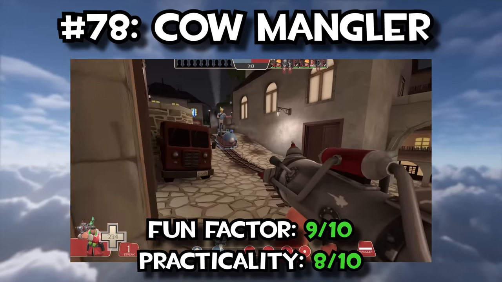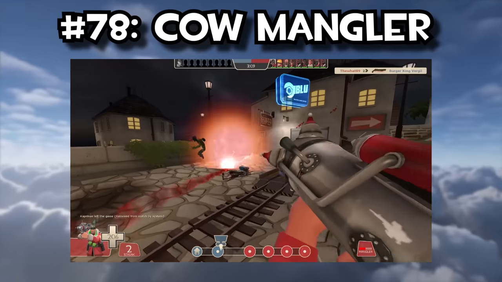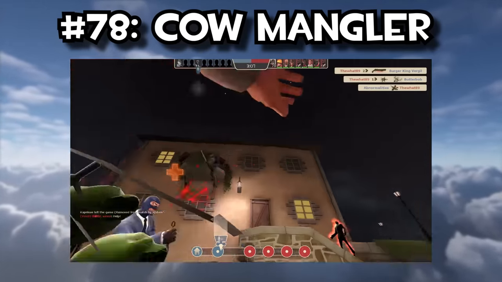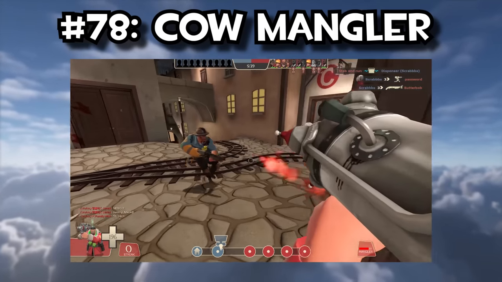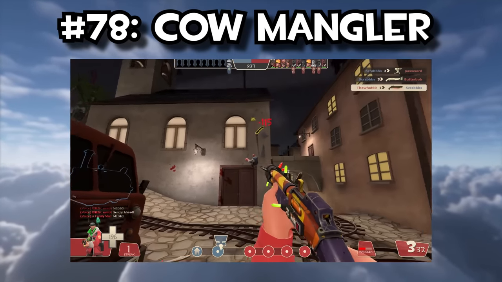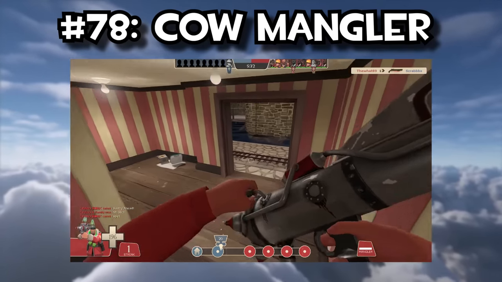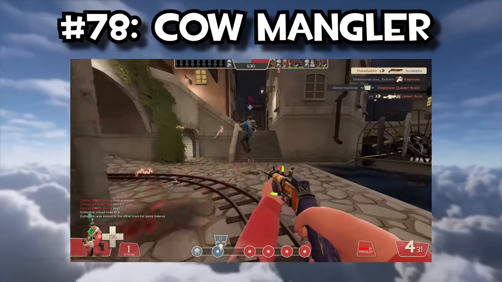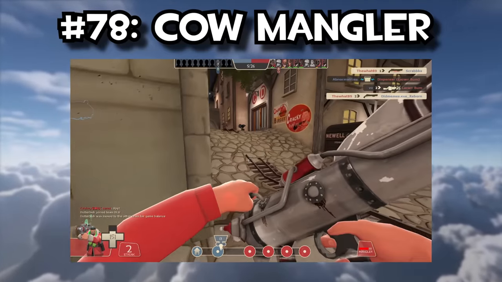Number 78, The Cow Mangler. One of the few Dr. Grordbort weapons to crack into Good Weapon Heaven, the Cow Mangler is very similar to the stock rocket launcher, but a bit more specialized in its uses. If your team has a Crits Creek Medic and the enemy team doesn't have an Engineer, it's a straight upgrade and you have no reason to not use it. However, when you throw Engineers into the mix, the Cow Mangler becomes a more mixed bag. It's still very worth your time and a solid piece of Soldier's arsenal though.